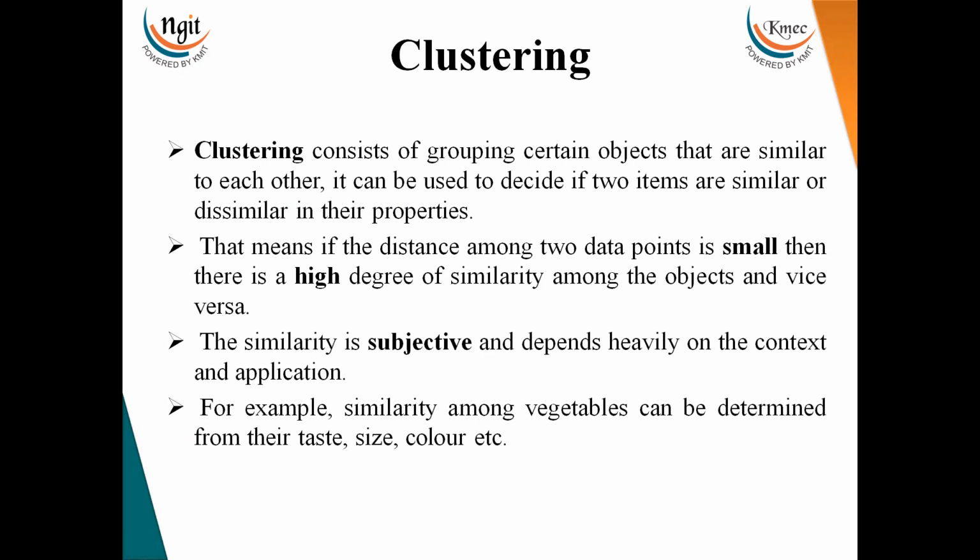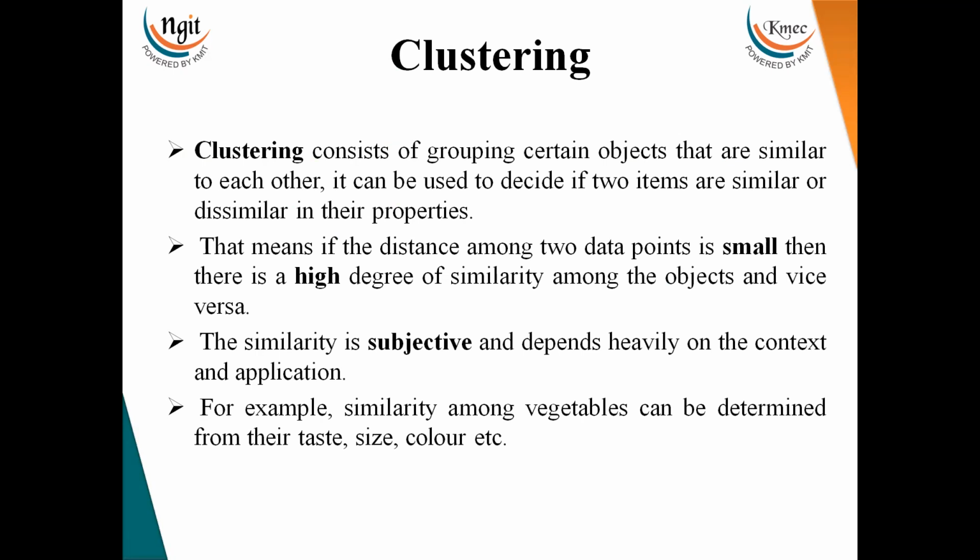So what is our main agenda here? If there are two clusters, the distance within the cluster should be less. Means whatever data points are available in a single cluster, the distance between those data points should be less. And if the distance between two data points belonging to the same cluster is less, it means there is a high degree of similarity between the objects or points that belong to that particular cluster. Understood?